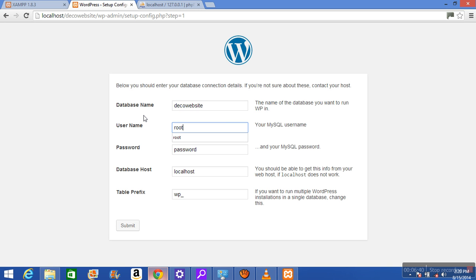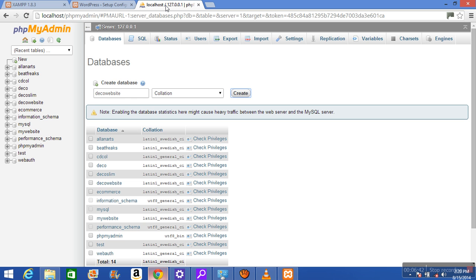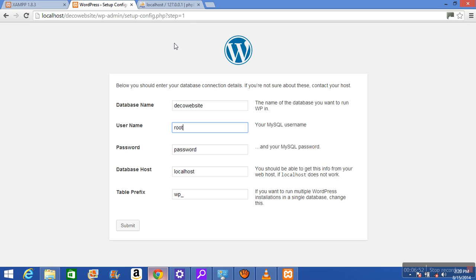Actually, for the phpMyAdmin, the username XAMPP has set to access the phpMyAdmin database is root, and the password is empty. But basically, if you are installing WordPress on your web hosting server online, you can create your MySQL username and your MySQL password.